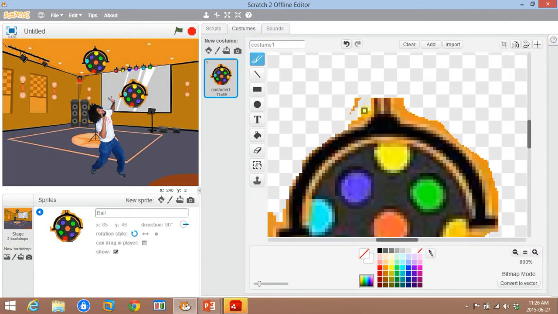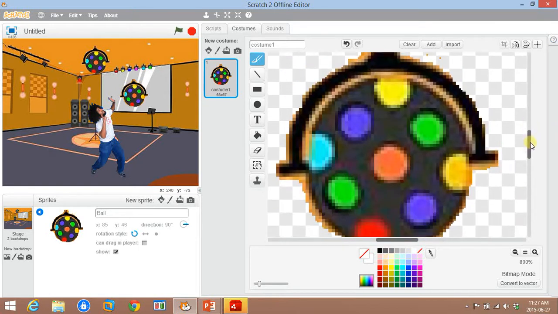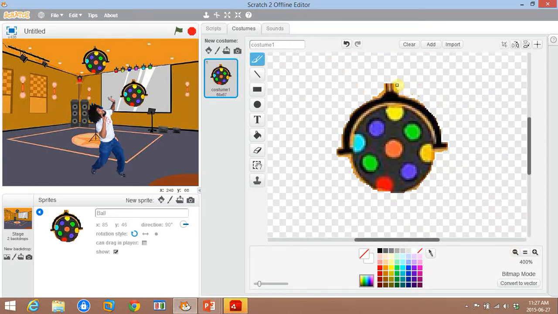Okay, and we can continue like this, rubbing out effectively most of the background that we don't want. Okay, and so forth. This part here. There we go. Now we have our sprite, so we can zoom out again. We can just clean up that little bit there at the top. And there we have just the ball sprite. We will leave him like that.